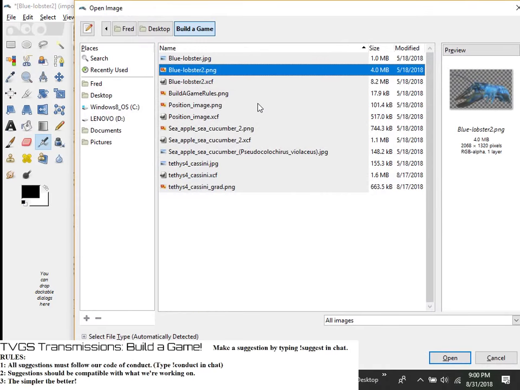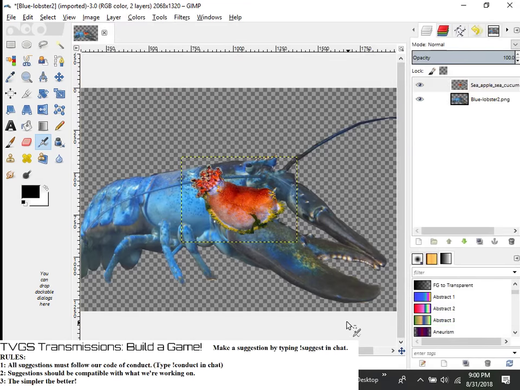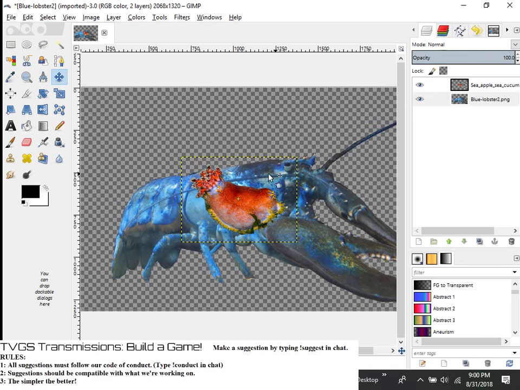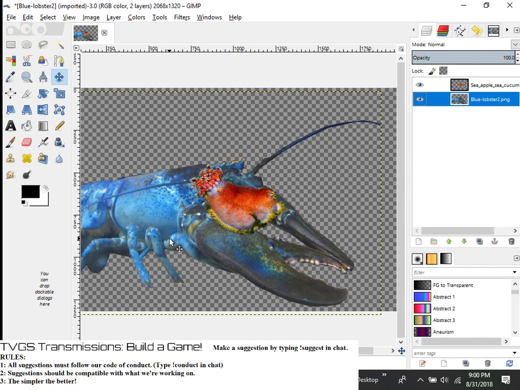Open as layers. We've got our little sea cucumber friend here. Sea apple cucumber. Oh, sea man. Sea apple cucumber, yes. Delicious. Indeed. Crunchy. Oh, wait, no. Thou art upon the wrong layer. All right. I think I need to resize the layer.